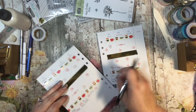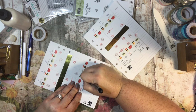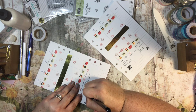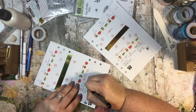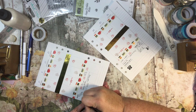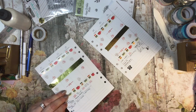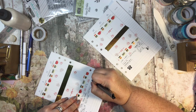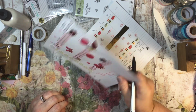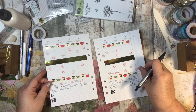I do need to, let me make sure. Let me write a couple more things on here. I need to follow up on our card swap. Make sure everyone participated. And I need to follow up with leads. And I need to talk to Tanya about a letter that we are working on, and I also need to do my newsletter. And I think that's it.